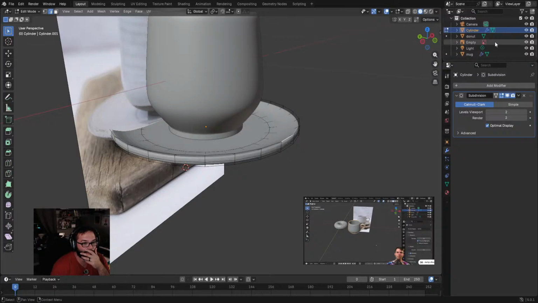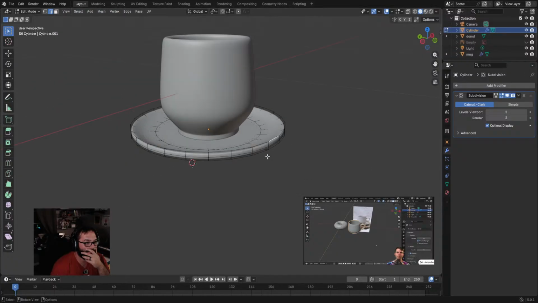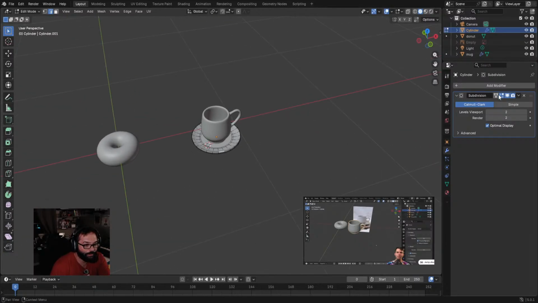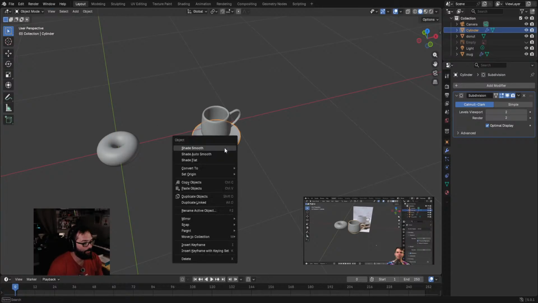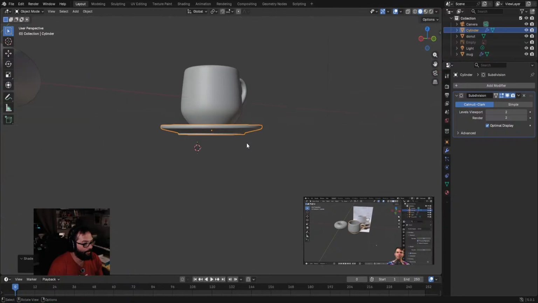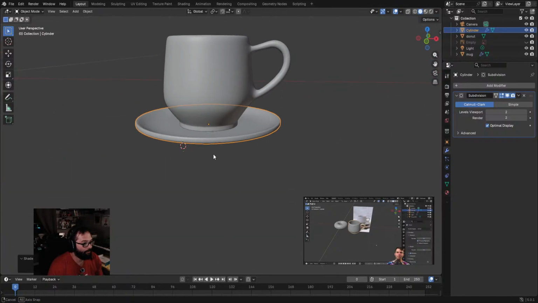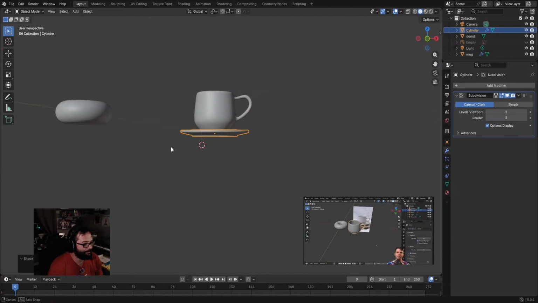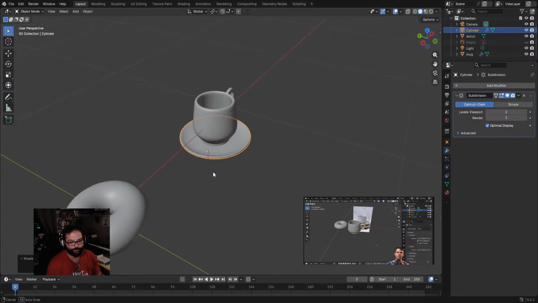Let's turn off this. I got a little mug, a little saucer. Let's Tab out of edit, right? Tab and do shade smooth. Ooh, look at that. So fancy. What's so fancy? Drinking out of cups.